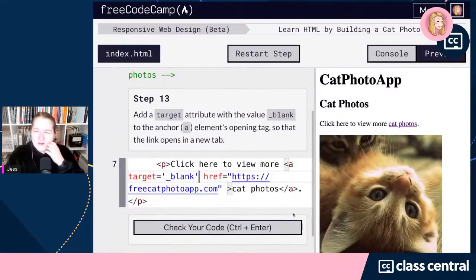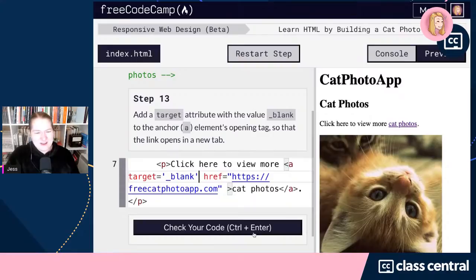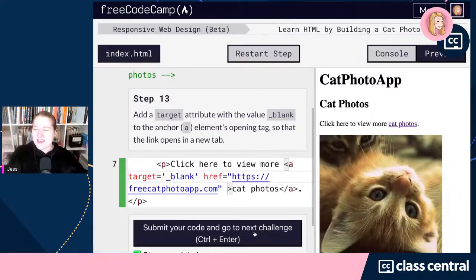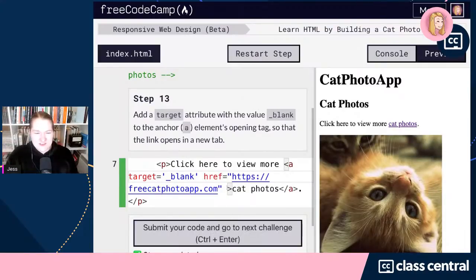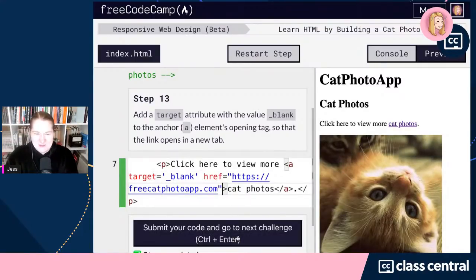HTML is really fault tolerant, which is a very technical sounding word, which means it's kind of hard to break. Yeah, I mean, it doesn't always feel hard to break. We're going to test this. And it says, Jess, that's super chill. Of course you could put it between the A and the href. Or of course you could put it after the link. Both of those are chill. I'm actually going to get rid of that space just because it bothers me.